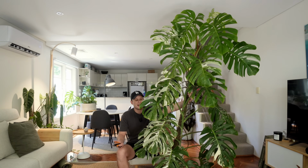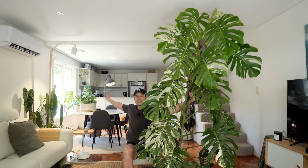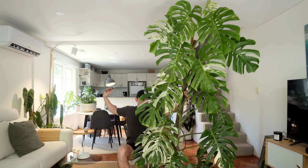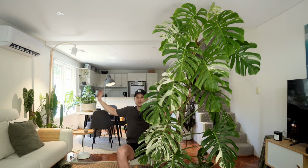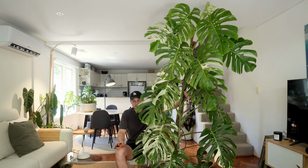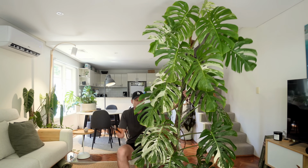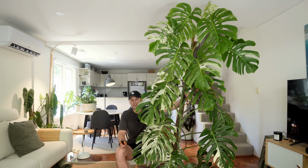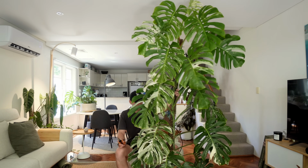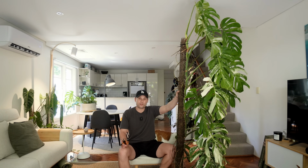So I thought, as part of this next chop and extend, why don't I actually keep the top and the bottom, and I put the top back in the spot. It's in that corner that's looking really empty right now. That's usually where it grows, just in an east facing window so it gets nice sunrise. And the bottom part I'll also re-extend and I put it outside where it gets even more light, and see if maybe the outside conditions are suiting this plant a little bit better. Now, I don't know if it's going to do well outside all year round, but at least the next 4 to 5 months are still going to be just fine out there.